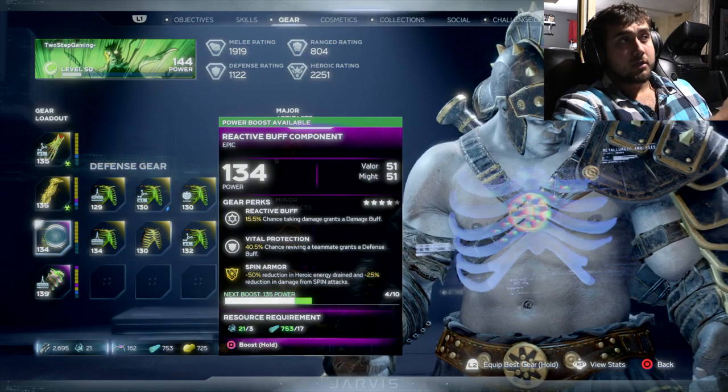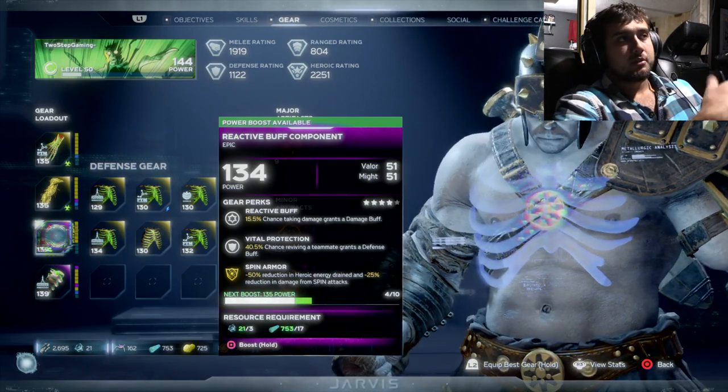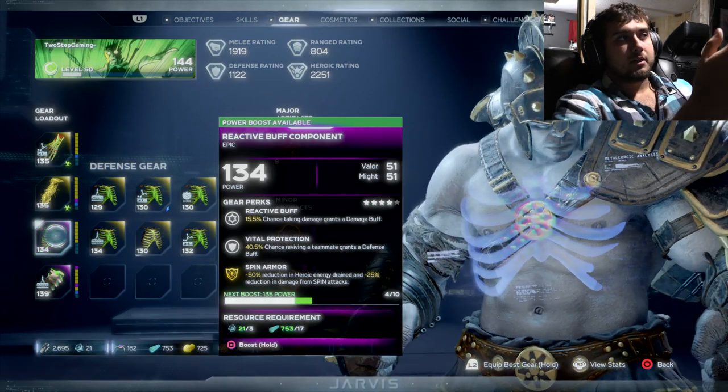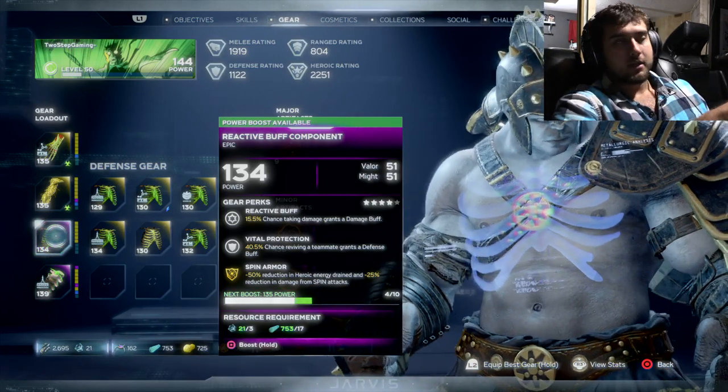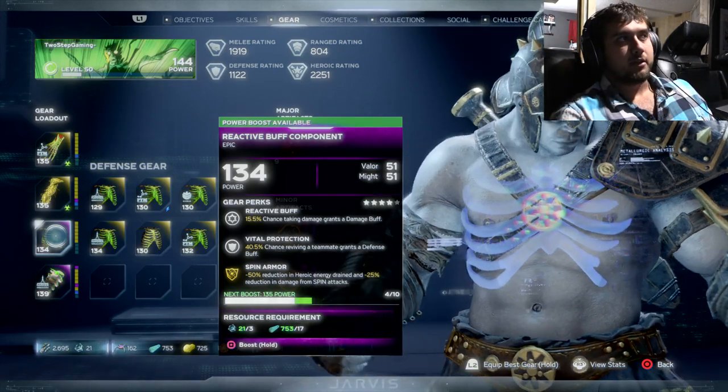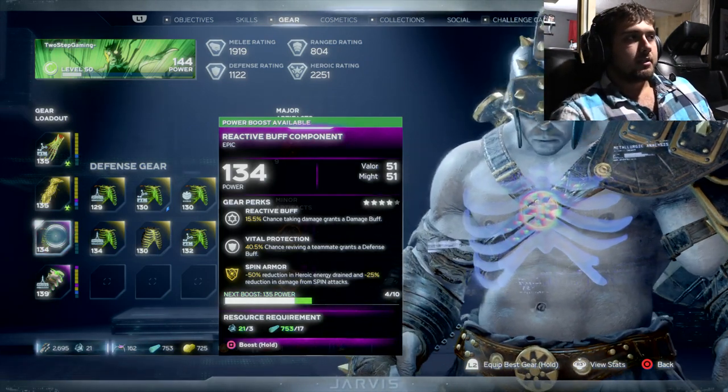Well, when you're the Hulk, you're taunting pretty much constantly with this build, so you're always taking damage. Get that damage buff and your stats just skyrocket. In the gameplay at the very end, I'll show you how much your heroic rating actually goes up, but it goes up quite a bit, and your melee rating jumps up a lot. This is an incredible buff.